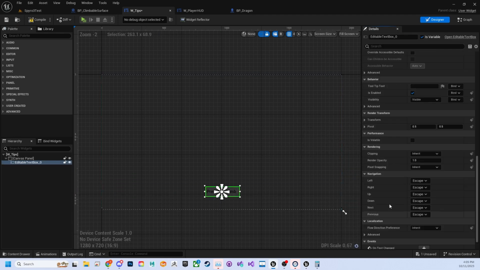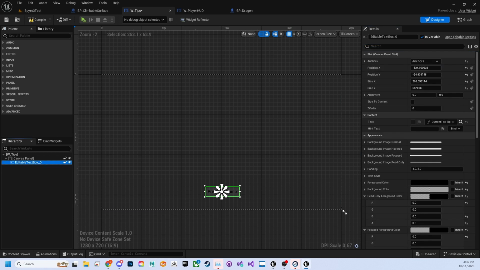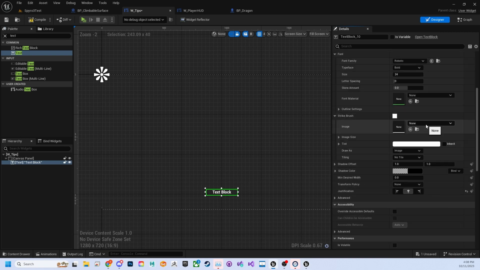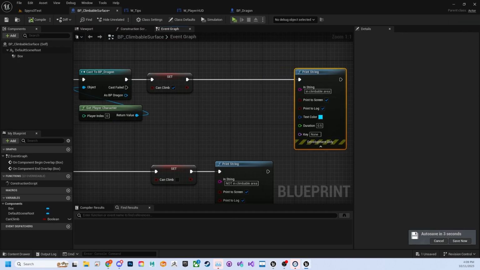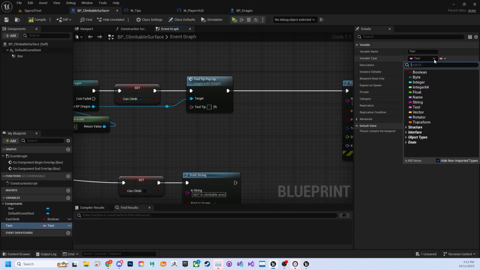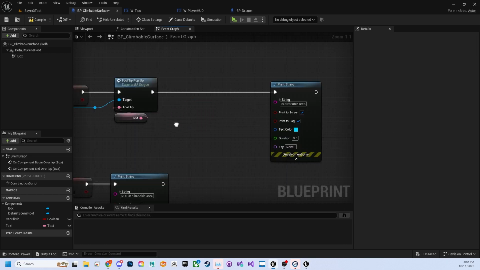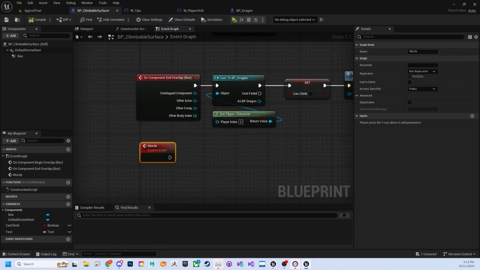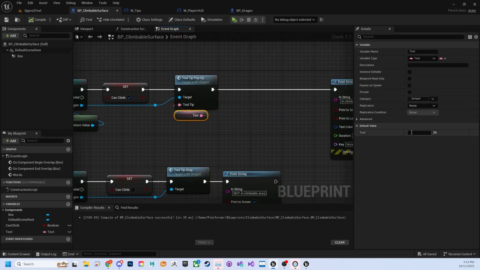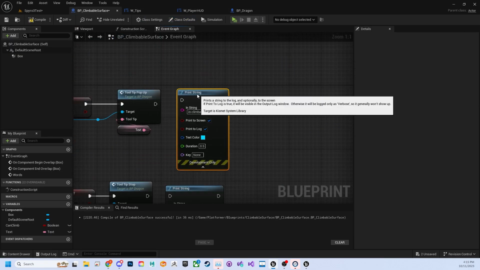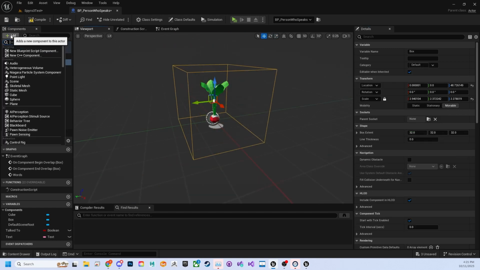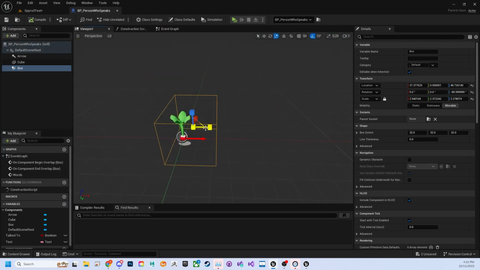I was having a little bit of trouble seeing exactly what was happening, so I added a couple of print strings in order to make it clear what exactly was happening. It turns out that I didn't really need this because the text was just too light for me to see and the ground was light. But after a day I closed the program down and reloaded it the next day and realized, oh, I didn't actually have to do this, it was actually working perfectly fine. That is just the nature of game development, and especially using Unreal, because sometimes you just have to turn it off and turn it on again.